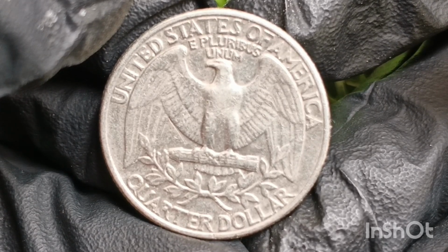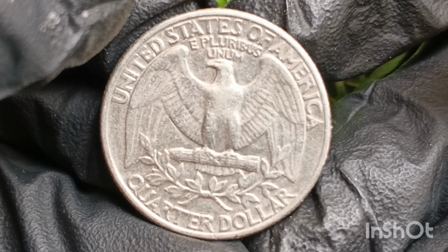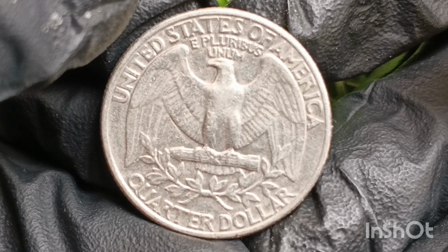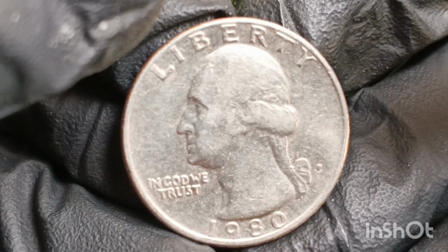Whether it's tucked in a change jar, shining in a proof set, or passed down in a family collection, the 1980 Liberty Quarter Dollar is more than just 25 cents. It's a miniature monument to American heritage, small, durable, and quietly historic. It carries the mark of an era and the imprint of a nation.